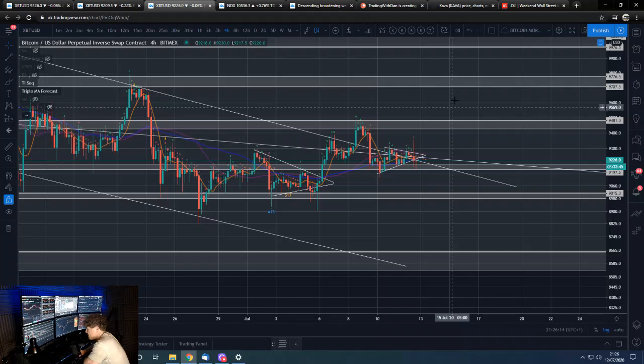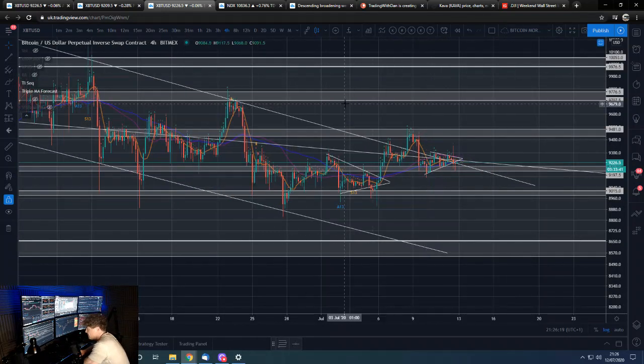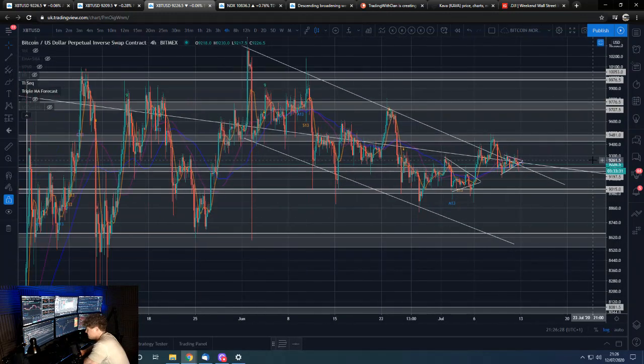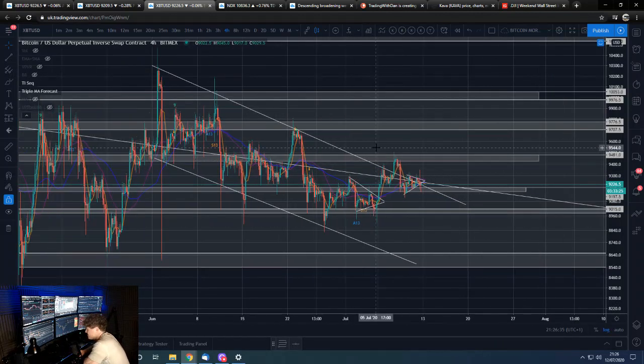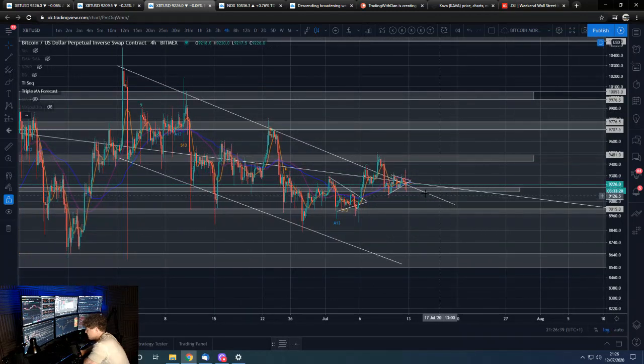I feel like we may then have to play out the next level, unless we do get a big spike up. But if we get a big spike up and take this out, then by all means. I think we'll definitely play out this zone for a bit, unless we get something crazy like China coming in and saying they're now going to trade only in Bitcoin or something, and then we may get a spike all the way through. But I feel like a move up is on the cards. I feel it's the higher likelihood scenario, just on probabilities.